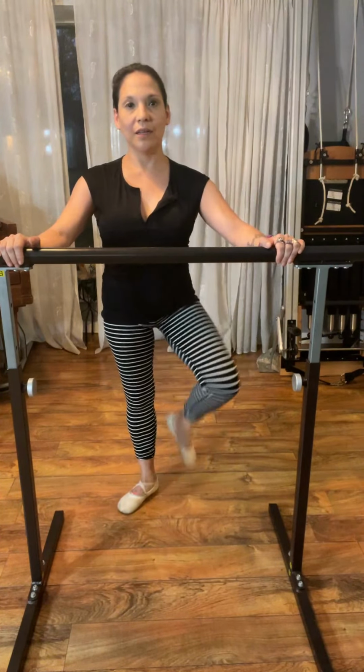Now we're going to be in fifth position. Same thing. Tendu and tendu. Good. Brush the floor. Your hips are squared, facing front or crossed. The heel and the toe meet.